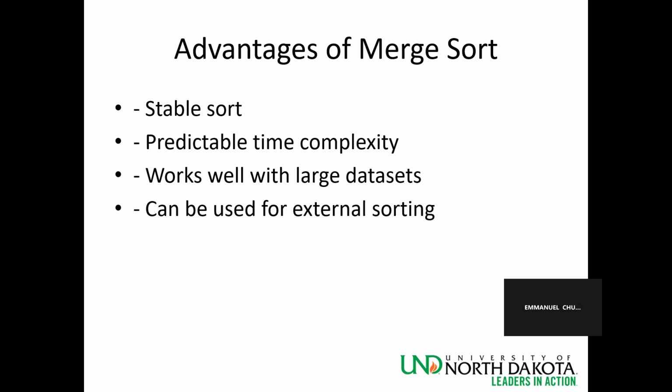It works well with large data sets. Due to its consistent performance and method of processing, it's well suited for large lists and for batch processing. Also, it can be used for external sorting. When data is too large to fit into memory and you are sorting the data from a disk, merge sort is ideal. You can sort chunks of data in memory and merge them later. So it makes it suitable for external sorting algorithms.